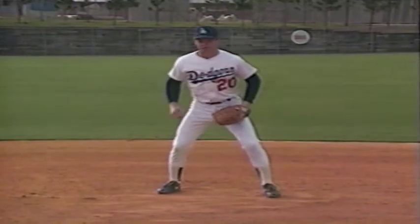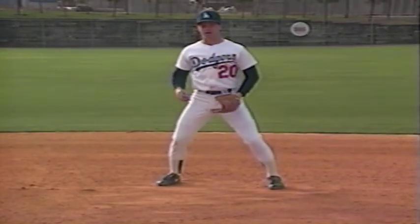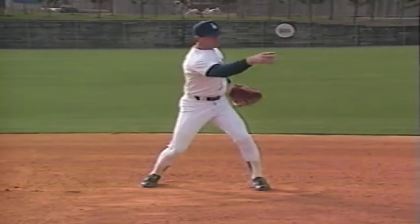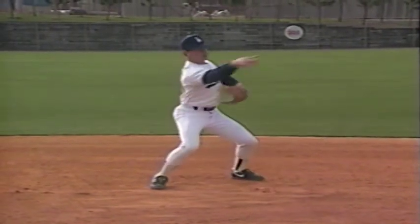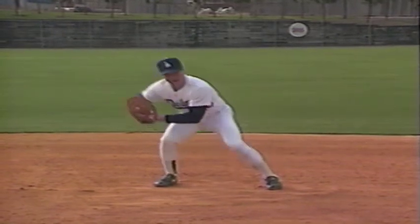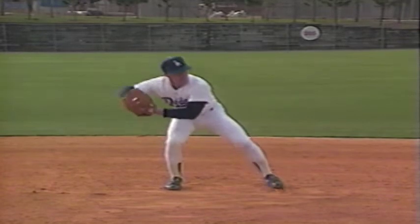We start with our feet in balance in the ready position. The ball approaches our glove, the same way as fielding a ground ball. We're watching it into our glove. Now, instead of trying to throw against our body, we're going to open up slightly so our hips are squared with our target at second base. Open up and give them a good throw. Notice I stay as low as possible without bouncing my head up and down. I want to keep a good center of balance.